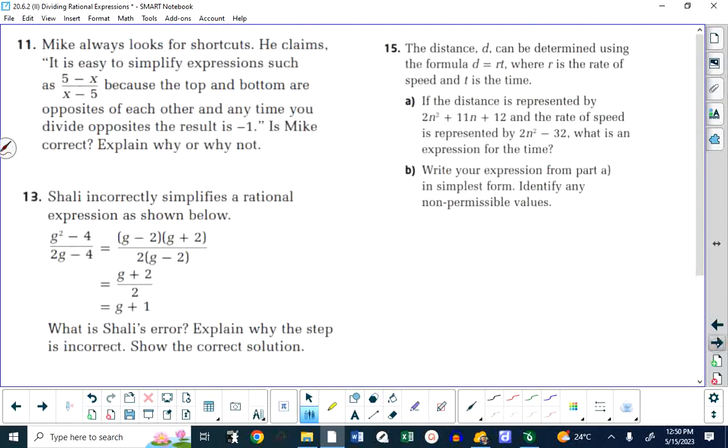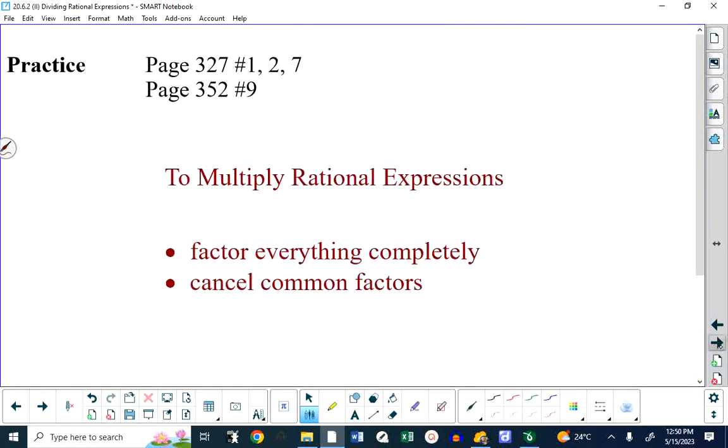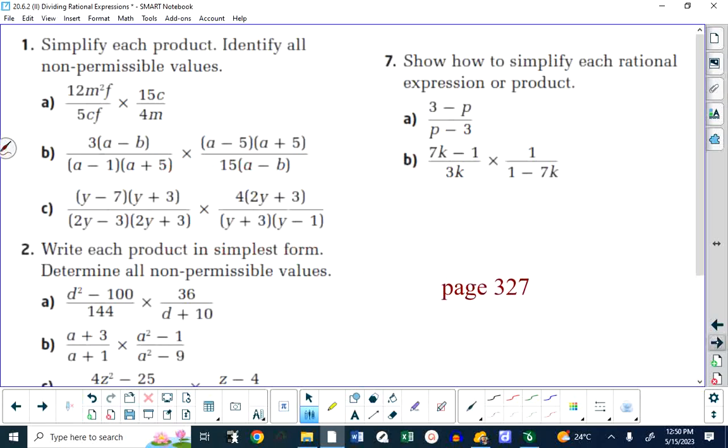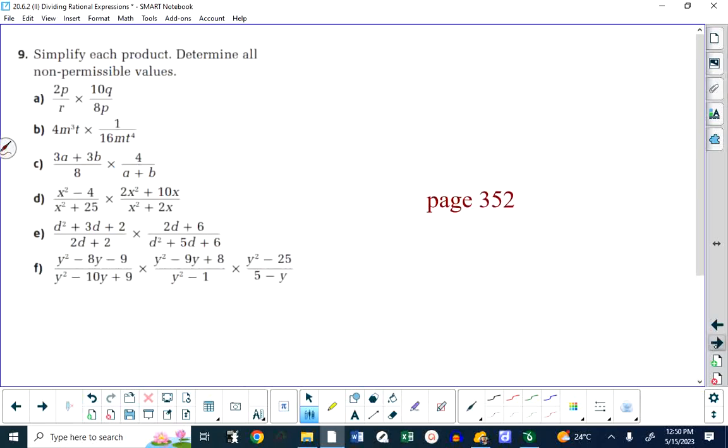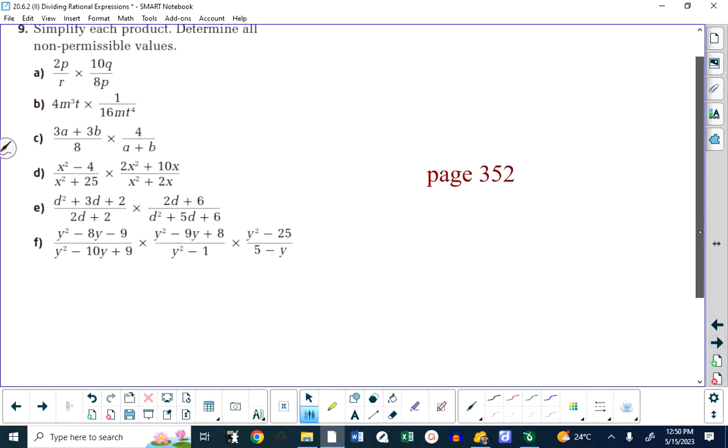All right. So when we're taking a look at multiplying rational expressions, you'll notice that the steps I've got up here are the same as the steps I just talked about. And I'm going to illustrate this by going to a specific example. We might as well do, it doesn't matter. Let's do E here. I'm going to use E as an example of what to do.